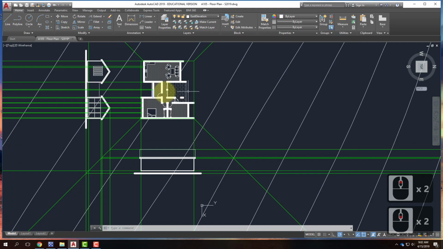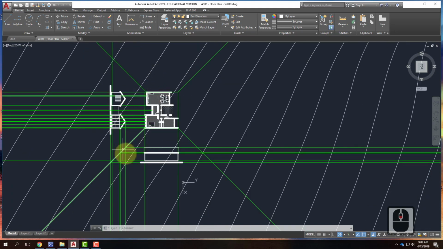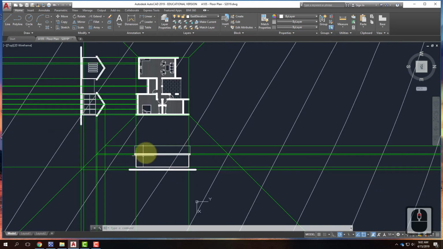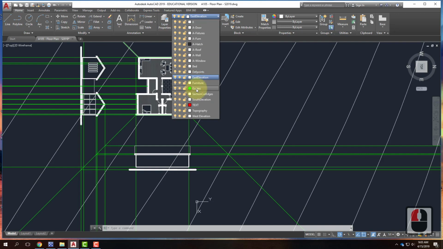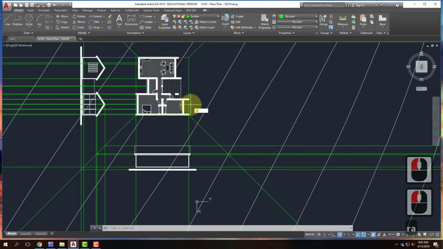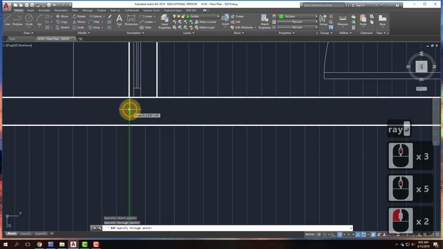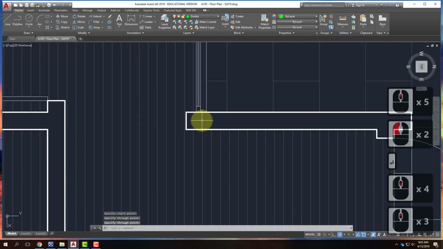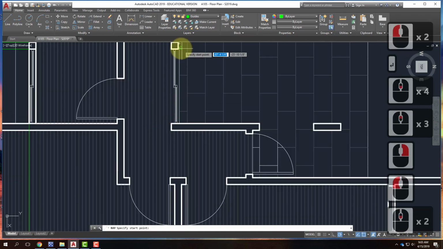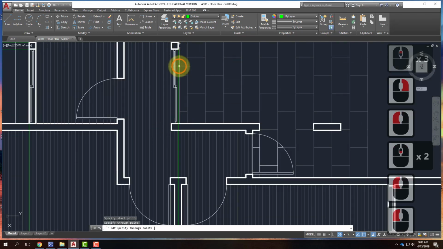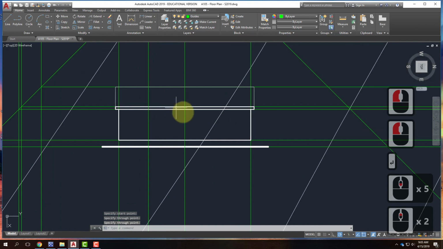The problem is that that little piece in the middle doesn't actually show up in any elevation. So I have to just draw it to figure out where it belongs. So I'm going to continue drawing it. I could draw it as a hidden line on this side if I wanted to. But let me go ahead with the guides layer. I'll use the ray tool. And there's one wall. And there's another wall. So there are those two pieces.